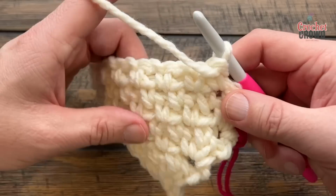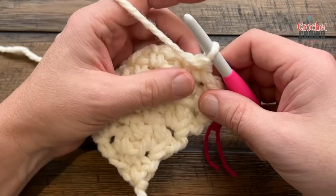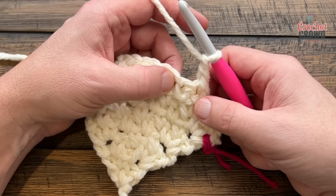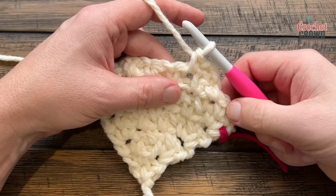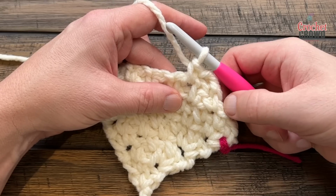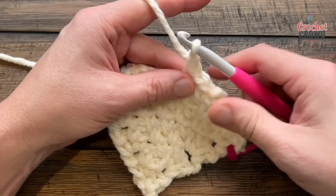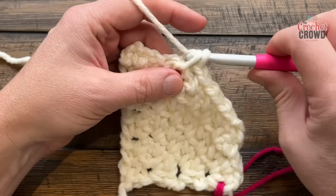When you turn your work, you're on the decrease side of this, and this side is gonna keep on getting bigger. So to do this, chain two completely. And now going forward on the decrease side, you're gonna skip the first two and go right into the space and single crochet. We split the two single crochets last time because we were just starting the decrease, but now that it's been established, that's how we're gonna begin. So you're gonna chain one and keep going into the spaces up until the end. And you're gonna make this as long as you feel like it. There's no rules.